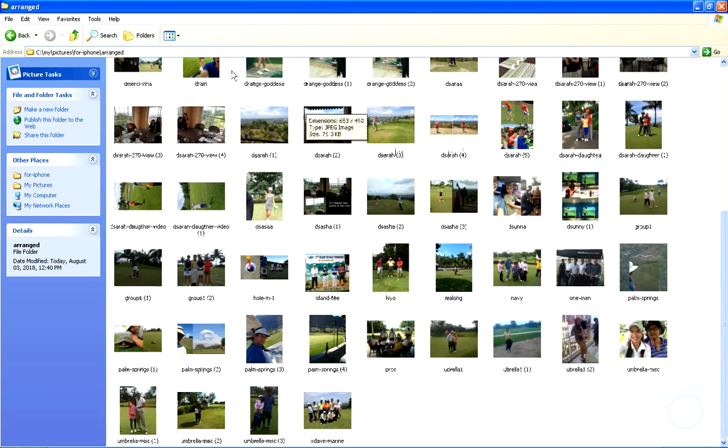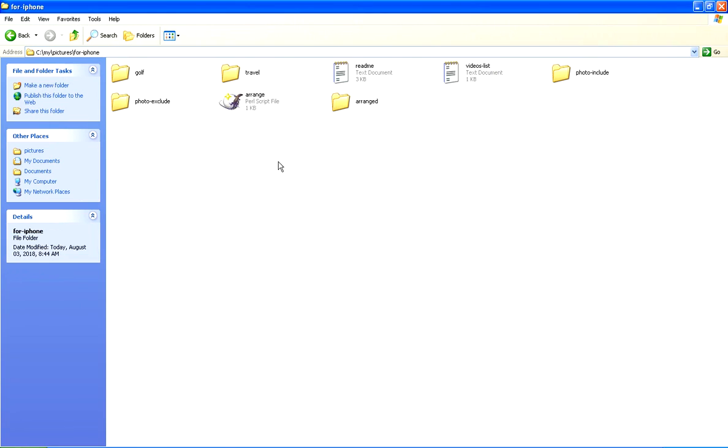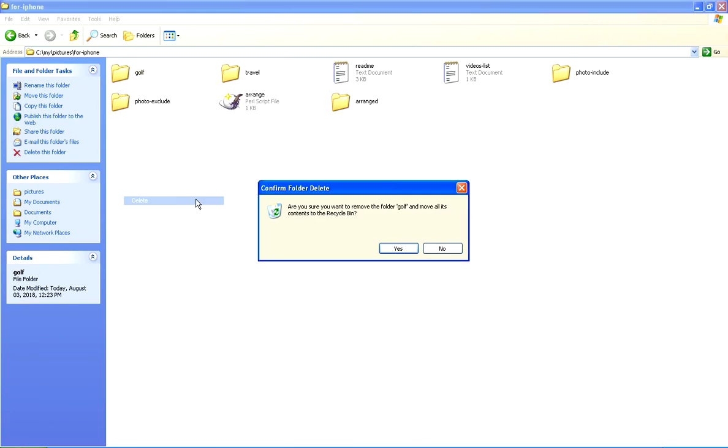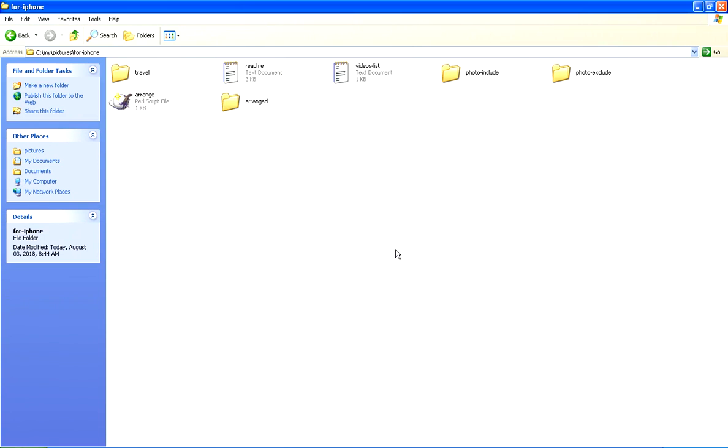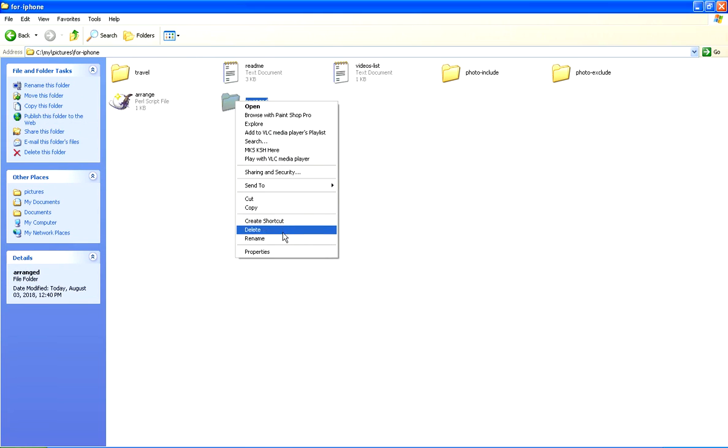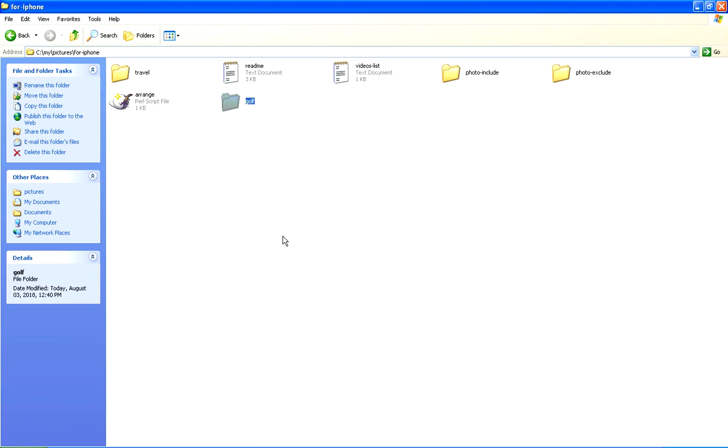Looks good. So now you could just trash the original directory, recycle bin, and then rename this to the original album name. There. So now the new Golf directory is ready to be synced to your iPhone.